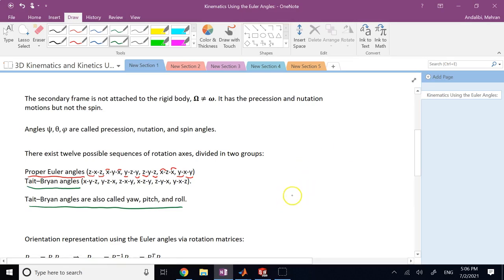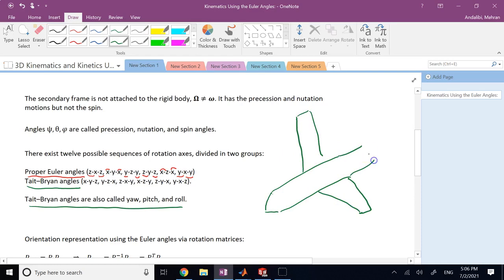As you know, in an airplane, if I can draw an airplane for you, now I'm not the best at drawing, but you have an airplane like this. The rotation about this longitudinal axis, we call it roll, correct? The lateral rotation. So one wing goes down, one wing goes up, or vice versa. The rotation about this transverse axis, like this, which makes the nose of the airplane go up and the tail go down, or the other way, we call it pitch.